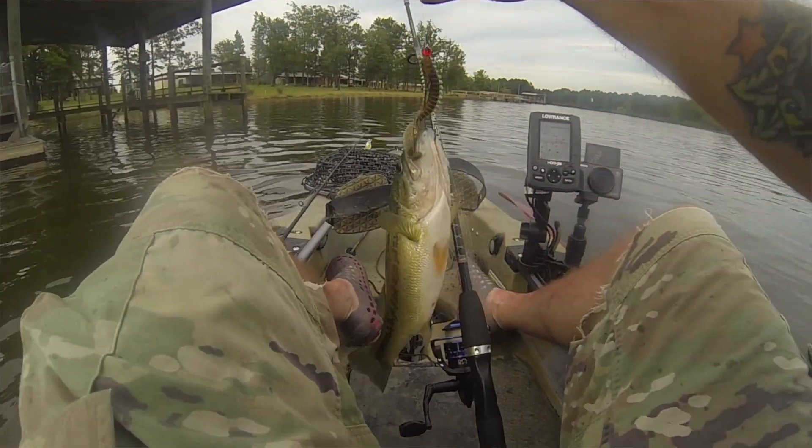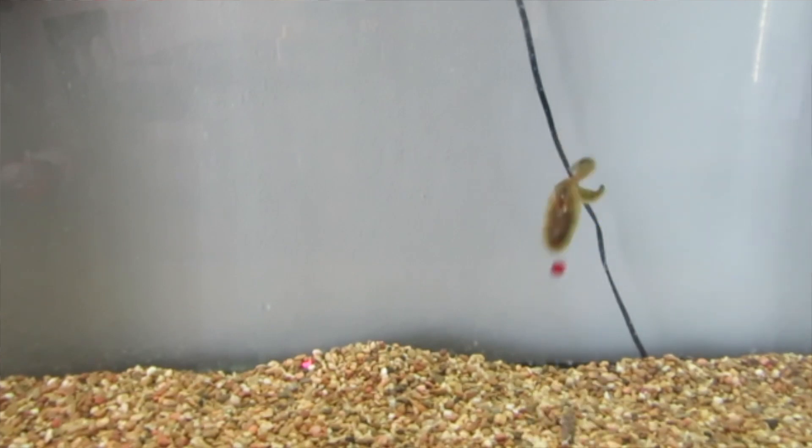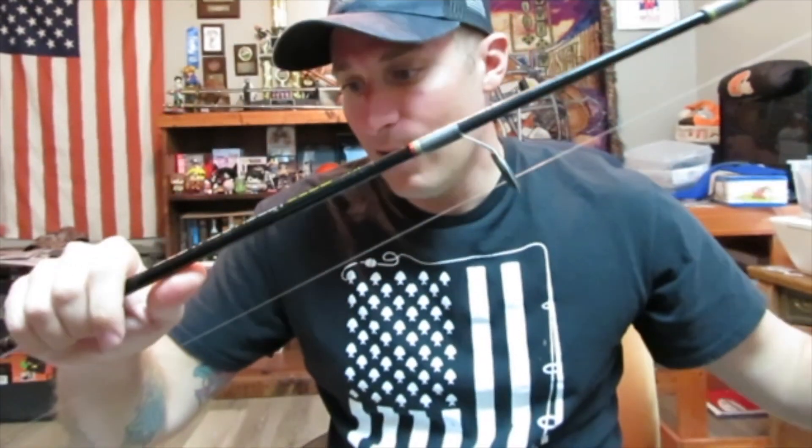That's why I throw it on a spinning setup. The rod I'm throwing it on is a very easy and cheap rod — just a $30 Rhino rod, medium action, 6'6". And I have literally the cheapest spinning reel you could think of on here — one I bought when I first started fishing. Medium action seemed to work the best out of all the rods I tried. I throw it on monofilament, similar to why people like to throw a Carolina rig on mono — it gets a little more action when you're making those pops because of the buoyancy of monofilament. I throw it on a spinning setup so I can throw out enough line without worrying about a backlash, and I know it's going to go right underneath that dock.